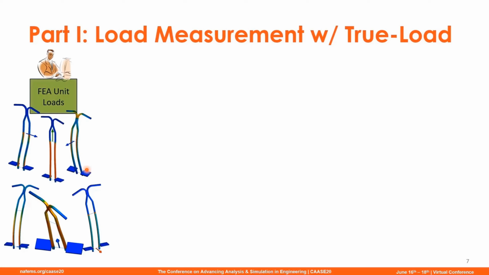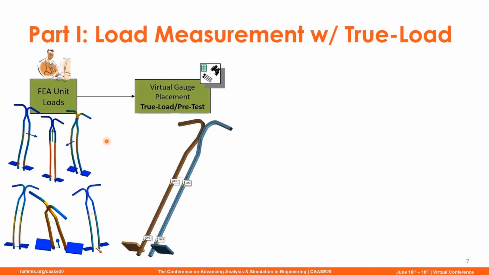What you can see here is XYZ loads at the top of the spring for the pogo stick, and then down below we've got XYZ moments at the foot pegs, so you can see where the feet are entering moments into the system. Now that we've got all this, we can take these unit loads and the strain response from these 6 load cases and drive that into the TrueLoad software. The TrueLoad pretest software is going to identify the locations and where to lay strain gauges. So here we've got 6 unit load cases, we've laid 10 strain gauges on the structure, and now we can take these strain gauge locations and bring them into the physical world.